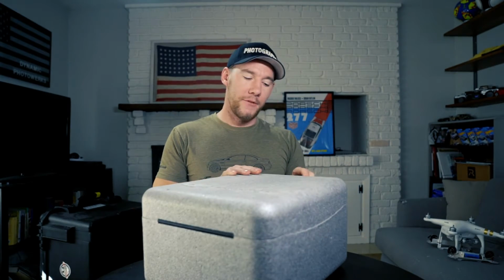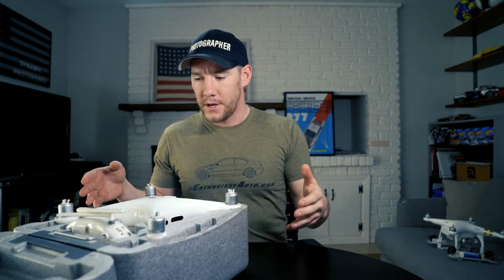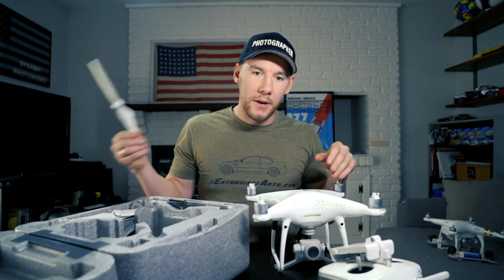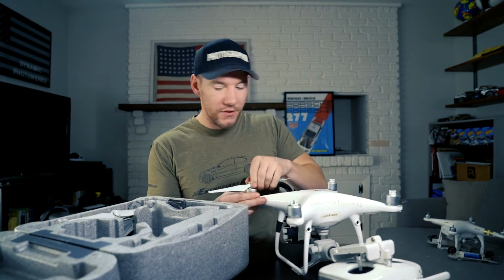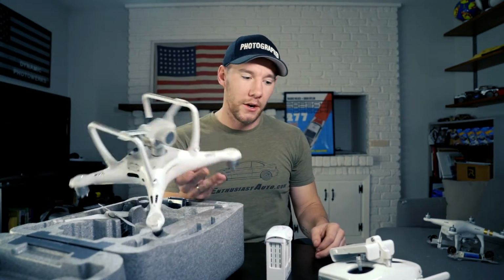Next one was the Phantom 4 Pro. The Phantom 4 Pro looked just like the Phantom 3 Pro, except it was better. There's a better camera, all that software craziness was over with. A couple of big improvements was a quick release blade. Boom, it's on. The other ones had to spin on. These are much faster. The batteries lasted longer. The camera was better. Everything was better.